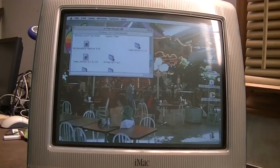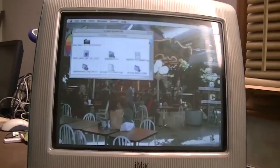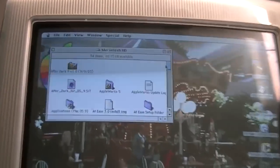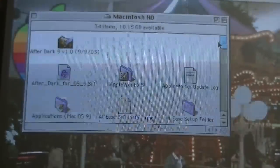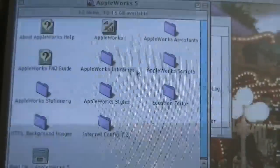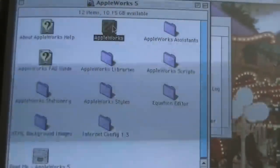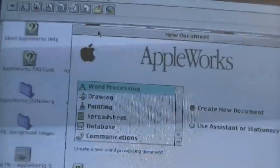Okay, I believe this is what we have to do. Go to Macintosh HD, and let's see what kind of goodies we have on here. Again, apologies for the flickering. Let's see, we got AppleWorks 5. This was a must-have application on Macs back in the day.